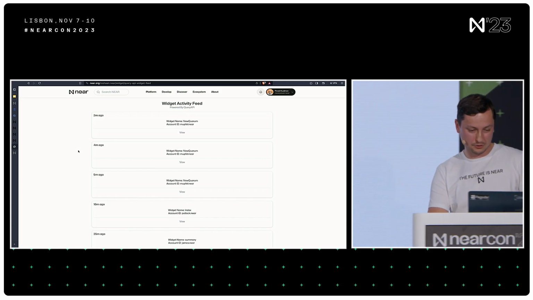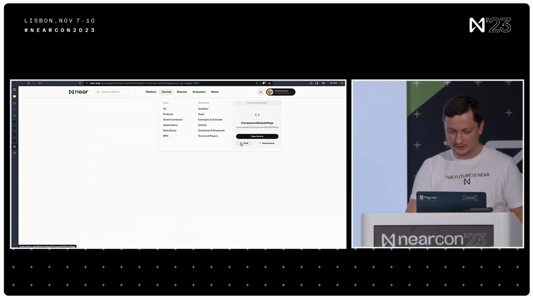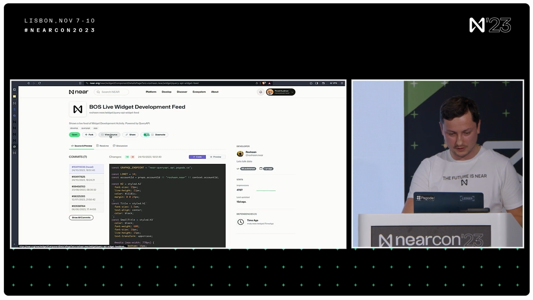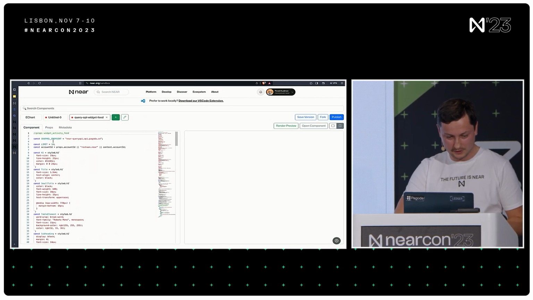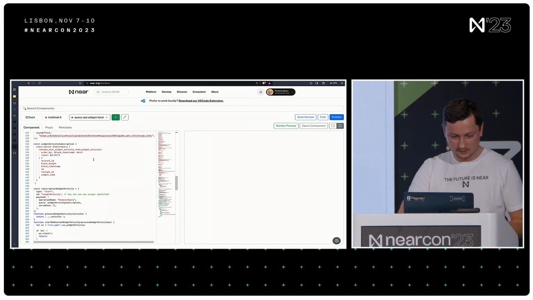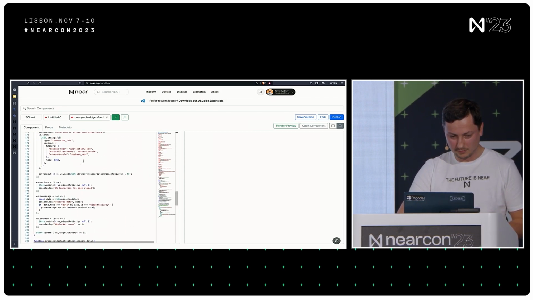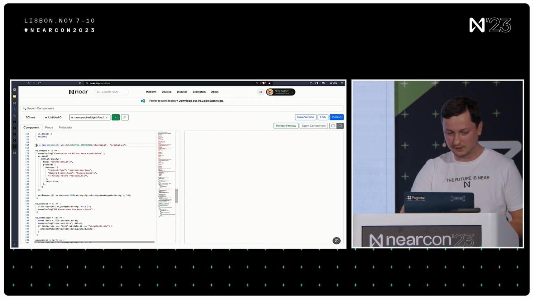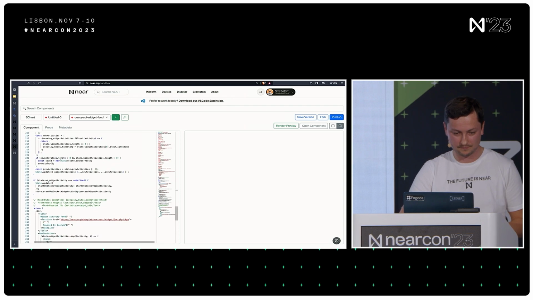But you can check the code, and here you can look at the details of this component. And if you want, you can fork it. There is a bunch of styles, as always. It looks at NEAR Query API at pagoda.co. And here we have a bunch of code that is needed to maintain a WebSocket connection and update the user interface.